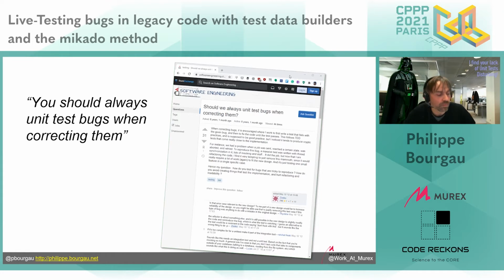So often the first time you do this, it's going to take you a lot of time. And after a few times, your code base will become more and more testable and it's going to become easier. But yet the first times are really difficult to work with. And today we're going to see 2 techniques that can help you against that and that can really make things easier to swallow, let's say.